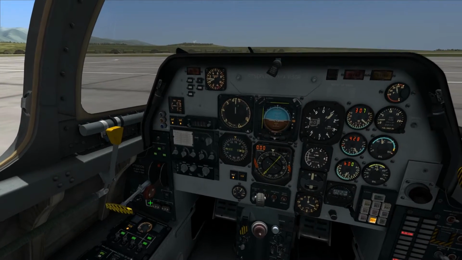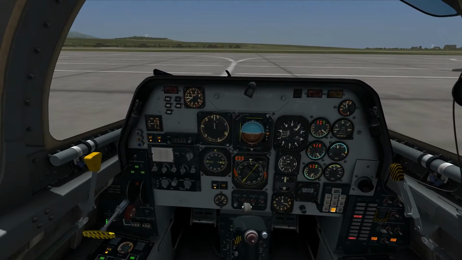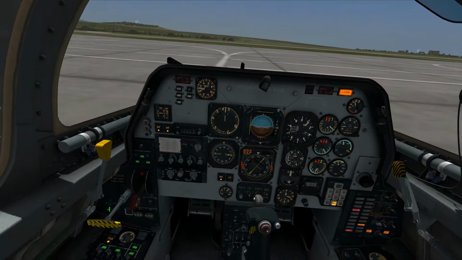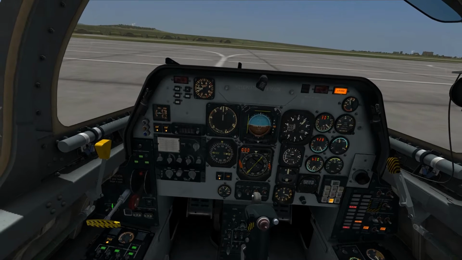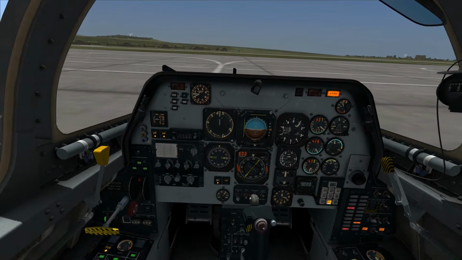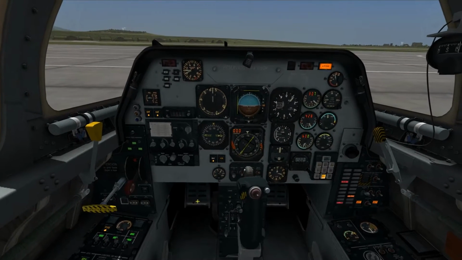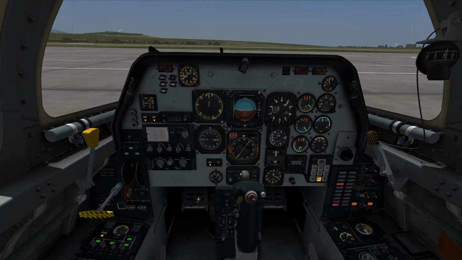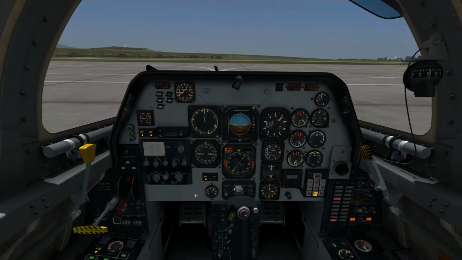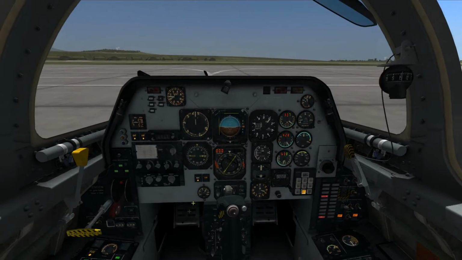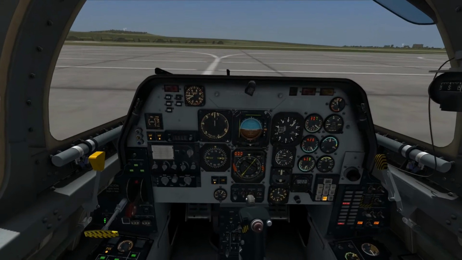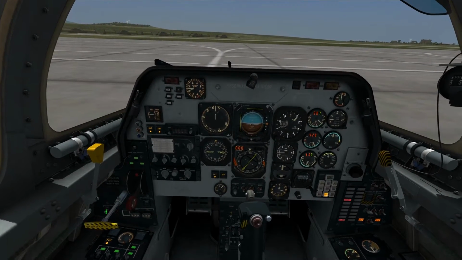Some people are saying in their videos that the stall test is not working, but that is not true. Let's see. Here you can see the marking here, it's working, and I keep pushing the stall test, and after 8 seconds it starts to vibrate only the left pedal with some kind of stick shaker. This is correct. In the real plane, like the real manual of the plane says, it only vibrates the left pedal, not both pedals, but you have to keep the test for more than 8 seconds.